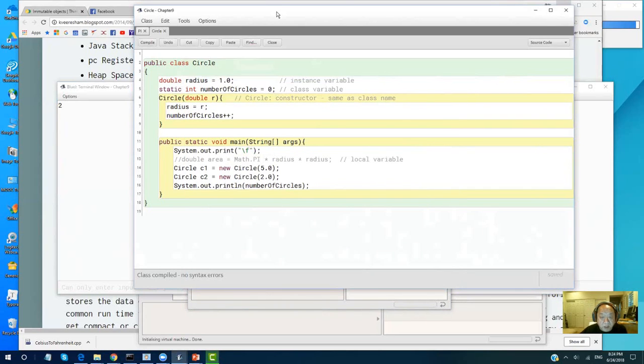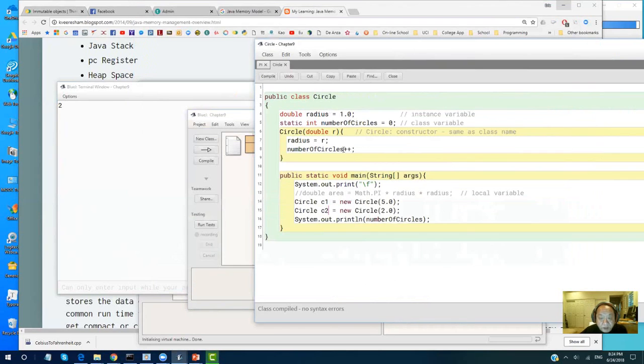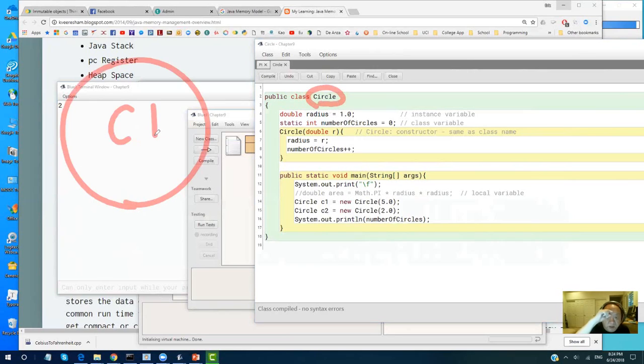What does it mean? This means I try to build a circle because this class is Circle. So I try to build a circle c1, so the number of circles increased.